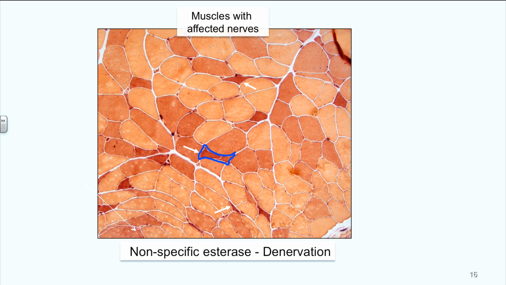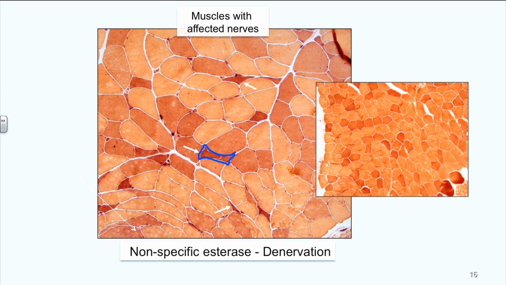So non-specific esterase not only proves that these fibers are denervated because they are hyperactive with the enzyme, but also shows the severity of the denervation, and it also shows that the denervation is acute and active and ongoing. So this patient, whether at the motor neuron level or axonal level, is having an injury. Again, you can compare it to normal, and you can see a very nice distribution and all the morphology of the myofibers is very polygonal compared to your angular fibers.